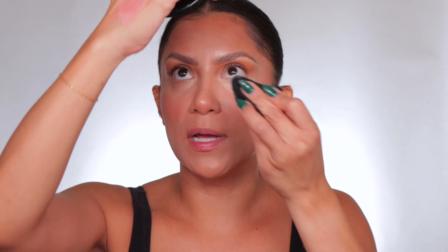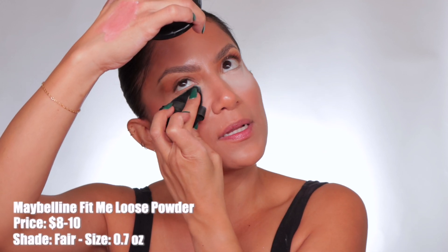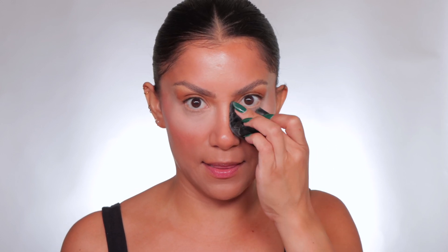If you set in creases, you will have those creases. I mean, you could fix it — makeup is always fixable. But I always suggest do it before so you don't have to go back. I like to bake, so I'm just going to throw it in like this. Really tap it in. Look straight ahead — because you naturally stare like this, you want to set your under eye like this. I'll typically go up and then come back down. I'll let this bake for a little bit. While that settles in, I start my face.